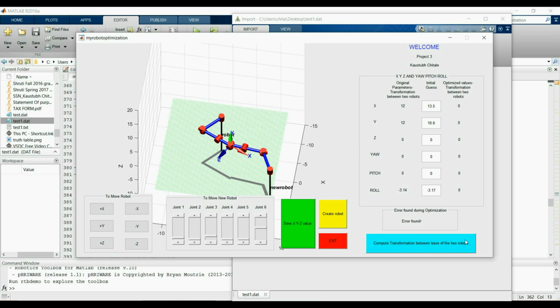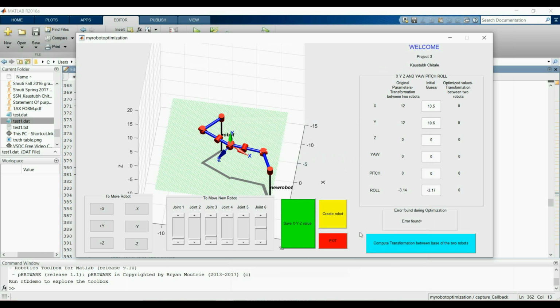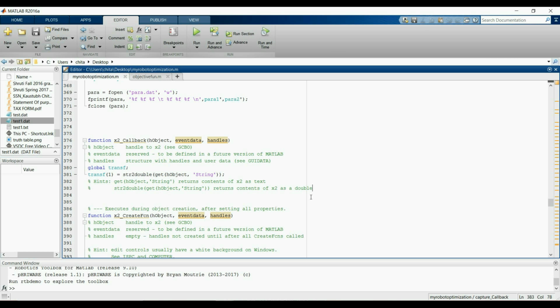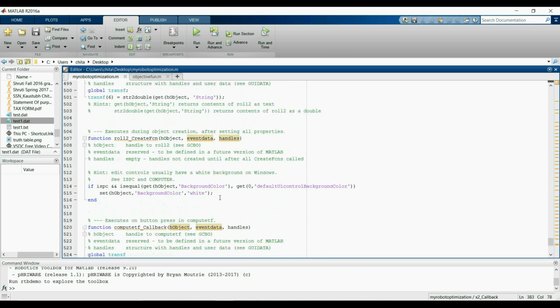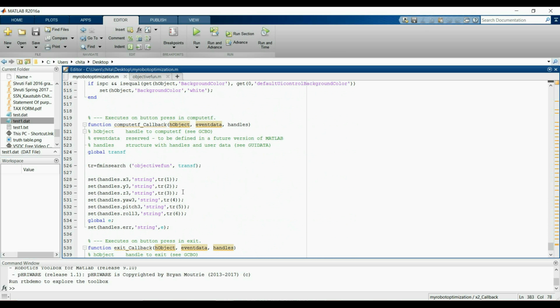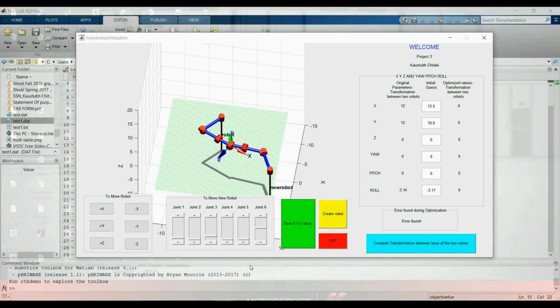When I click on compute transformation between the bases of both the robots, this will execute this callback, and this will call the fminsearch function. The fminsearch function will reduce the error and find the exact optimal values for the transform between both the robots.